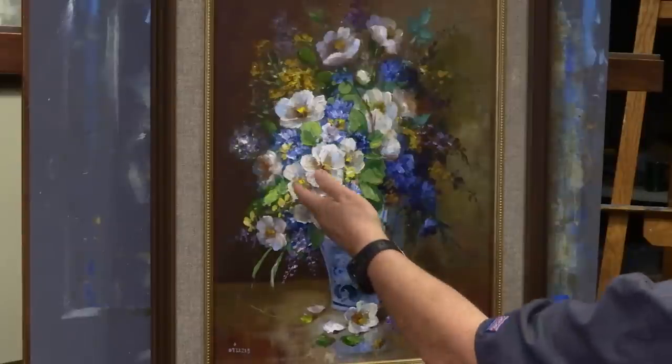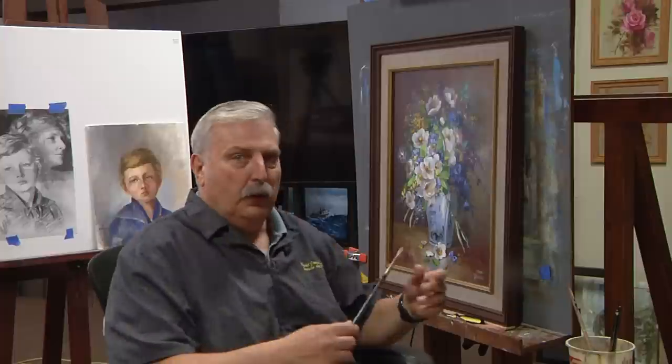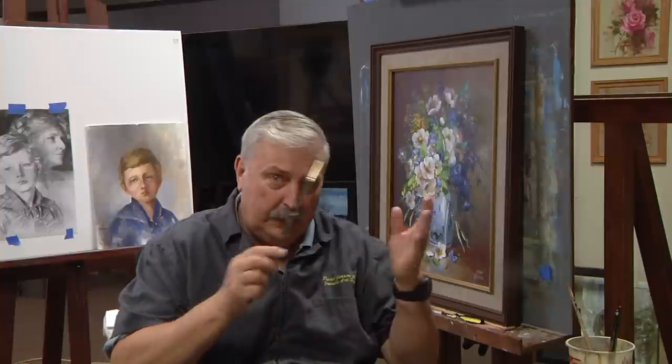Now I know it's a Cauchois. If it was me, I would put a little bit more shadows into some back areas. But overall, Cauchois are a great way to use the two brush technique, use the bristle against the fusion, get some different types of textures, practice your brush calligraphy, getting different types of little marks, and really concentrating on not overworking your colors on your palette. That's key. Those colors are laid off on the brush and you get some nice color modulation through those marks, and that adds a lot of interest.